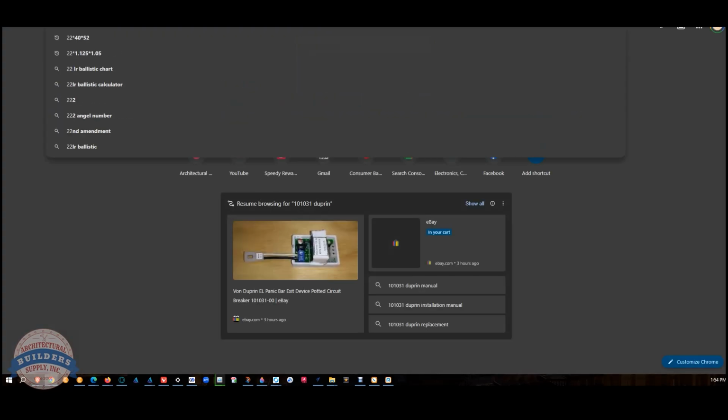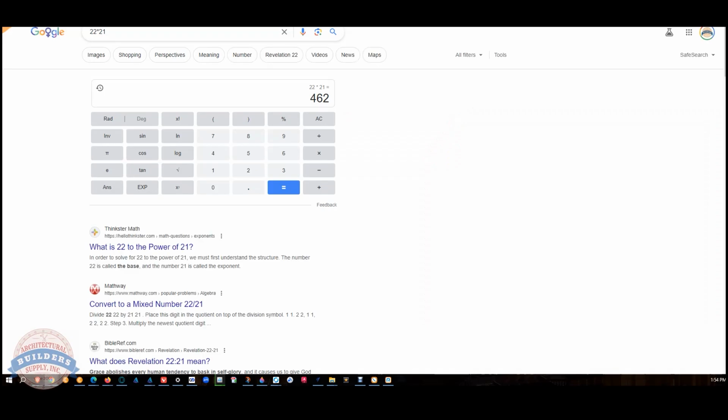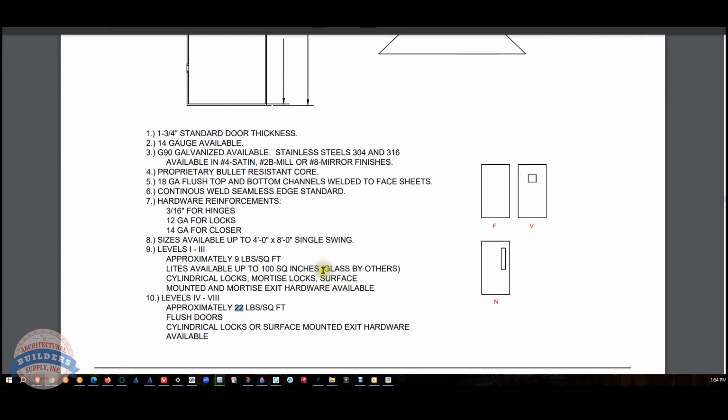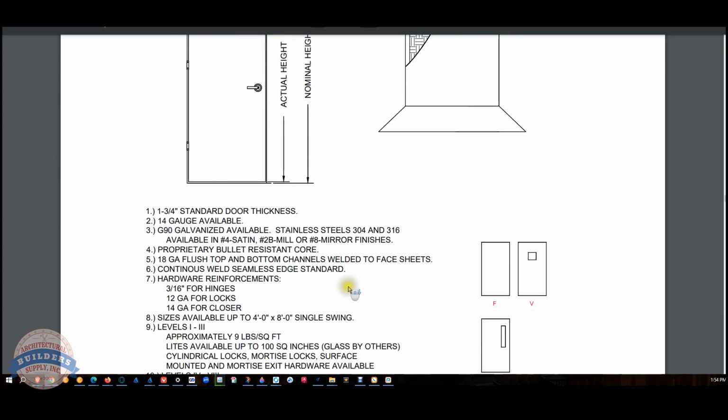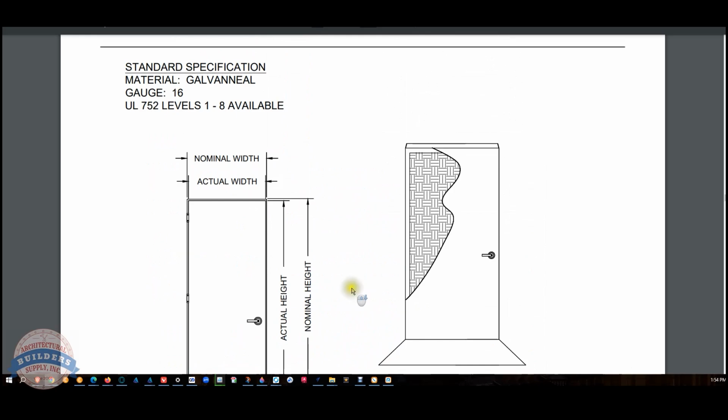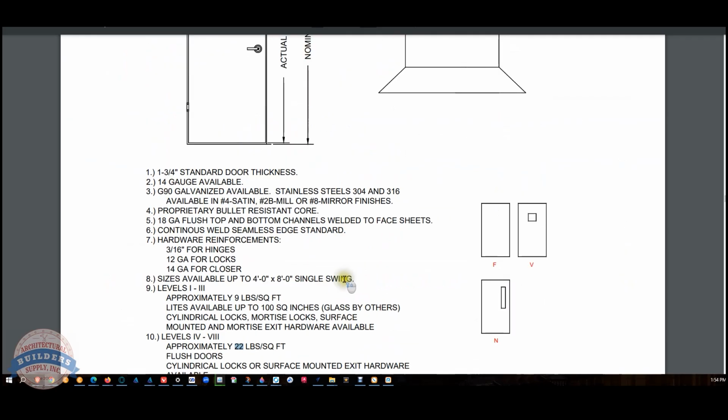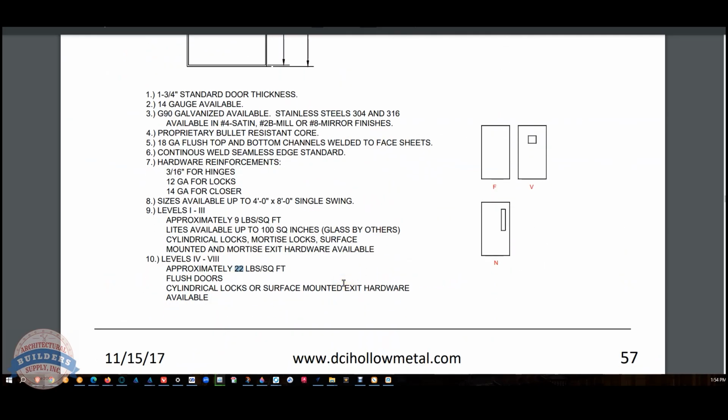So 22 times 21, a 3070 is going to weigh 462 pounds before you attach all the hardware. That's really interesting. I imagine they'll supply this as an assembly, like Seco listed that they do, but that's pretty crazy. 22 pounds per square foot. It'd be nice to see that test. So, some real stuff happening there.